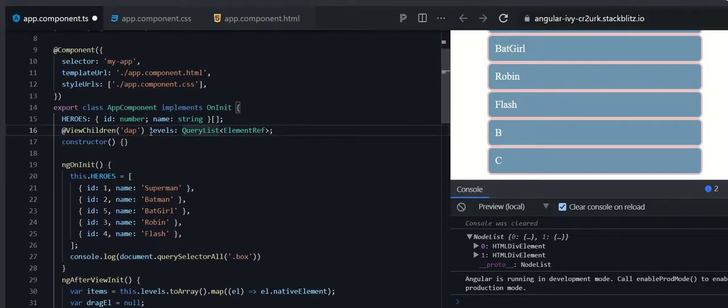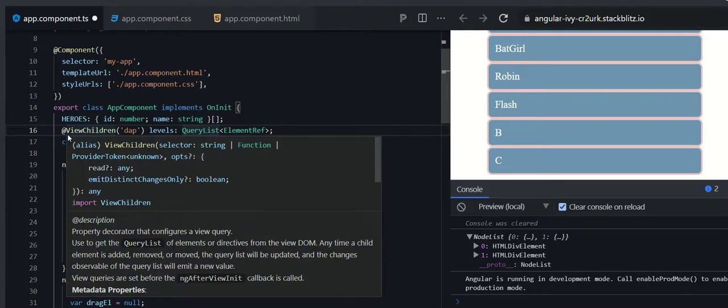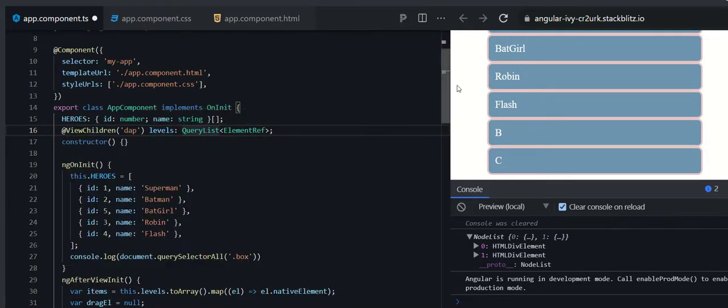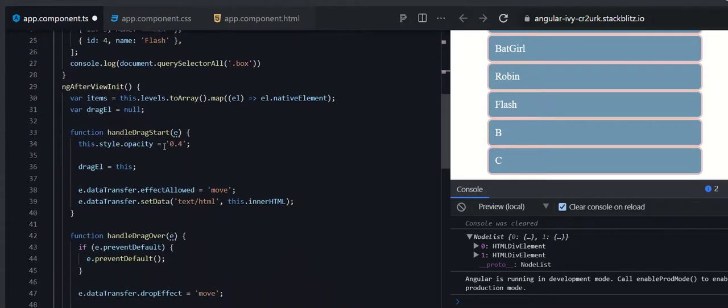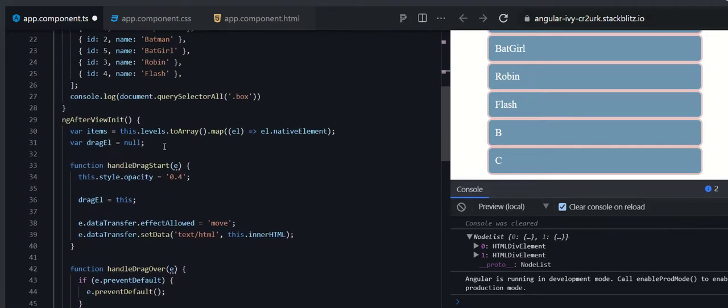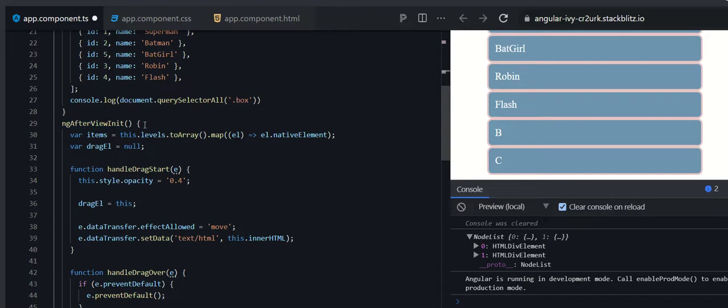So what I have done till now, with @ViewChildren, we are able to access all these divisions. We got them, and we are looping through them here in the ngAfterViewInit lifecycle.